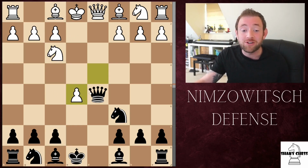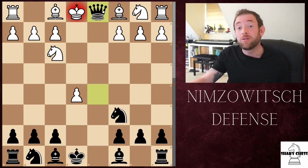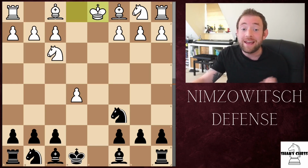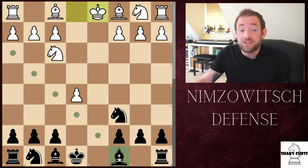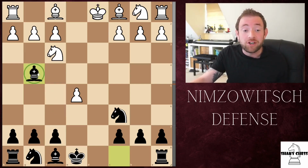Mainly because if he does go ahead and capture, we can do the queen exchange. He's now lost his castle and opportunities, which is fantastic for us. And from here, we have pretty obvious moves. We do just want to be developing as normal, and the most natural looking move, getting out the bishop, coming across for the pin like so.